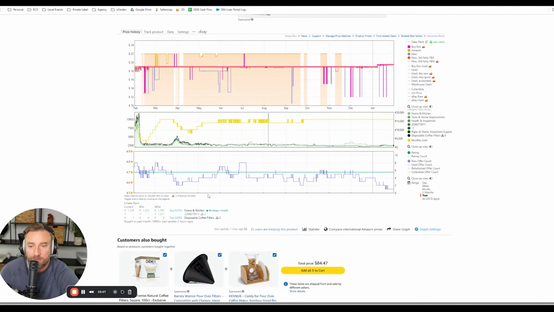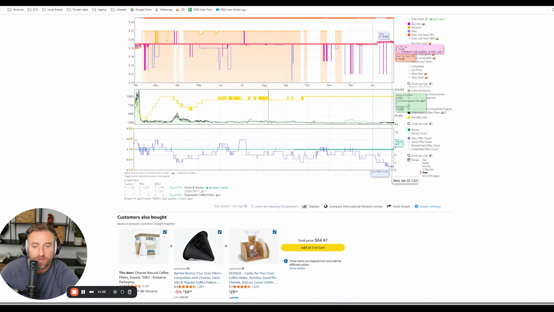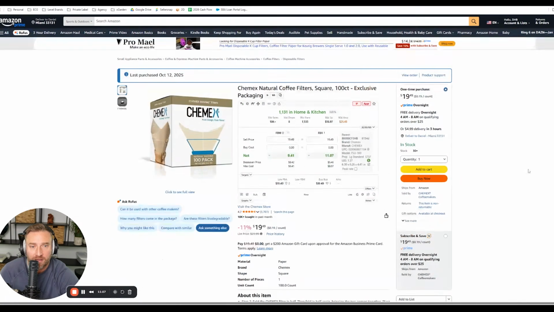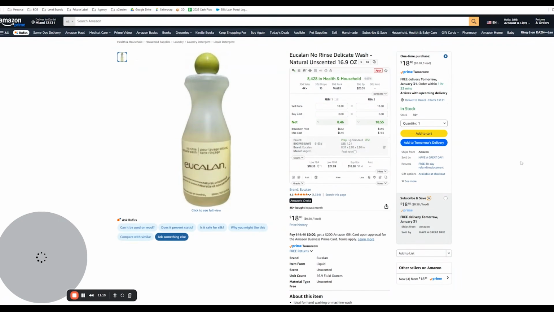I'm seeing on this Keepa chart, there used to be between 4 and 8 sellers for a while. And even Amazon.com had some product, as you can see, evidenced by the orange background here. But it looks like they've completely shut it down and they're the only ones selling. So this is an example of a product and a brand that I'd skip right over in terms of trying to buy.